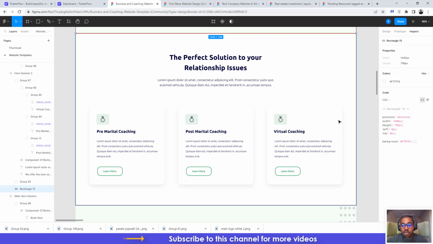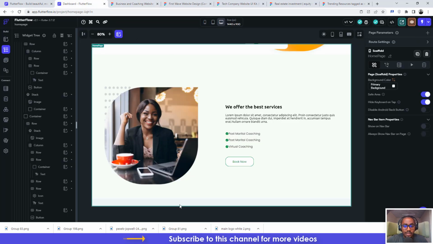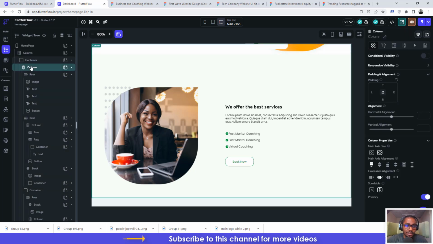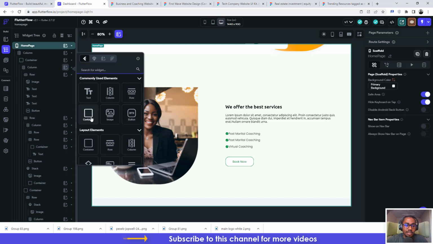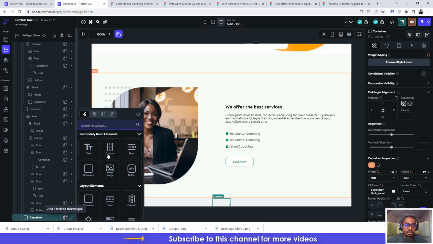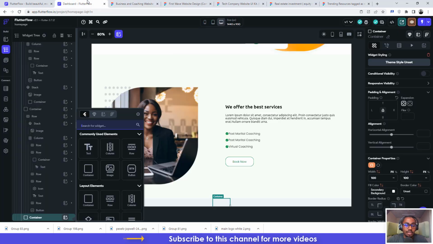So this is the next part, and thank you very much. This is the next part where we will go ahead and implement. So I would like to click on the main big column here, and then click to add a container, right? And then in the container I want to add a column. Is it a column? Yes, everything is stacked from top to bottom. Definitely a column.